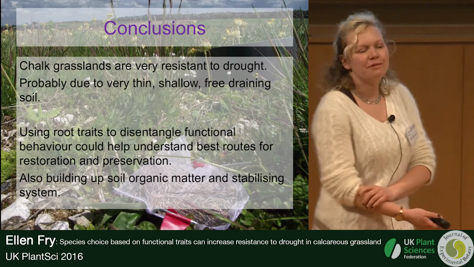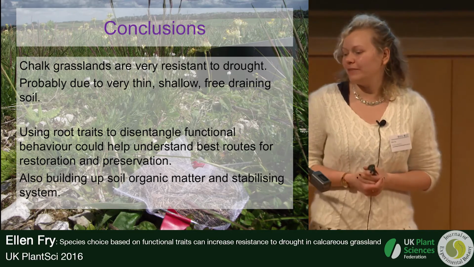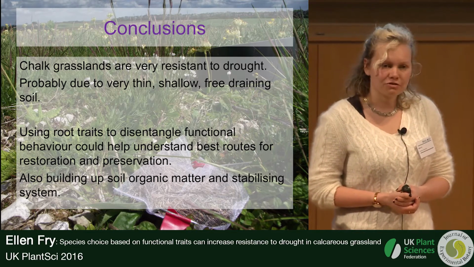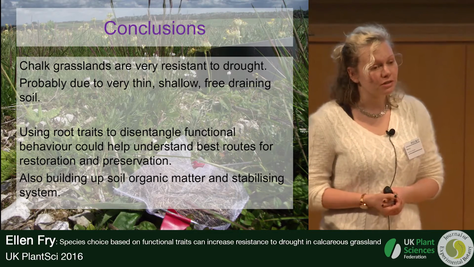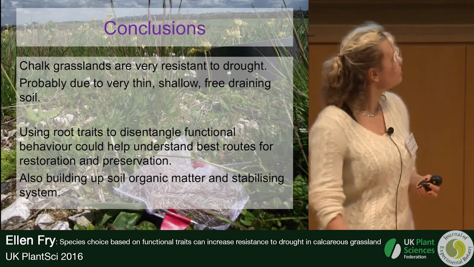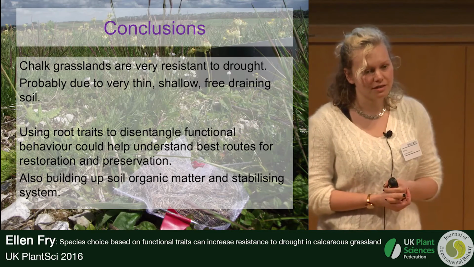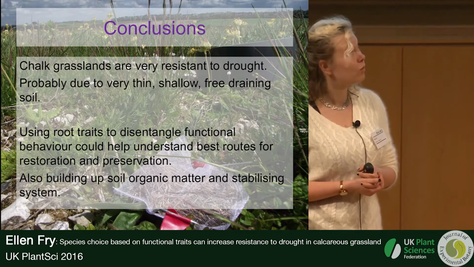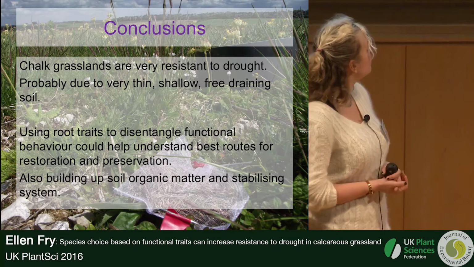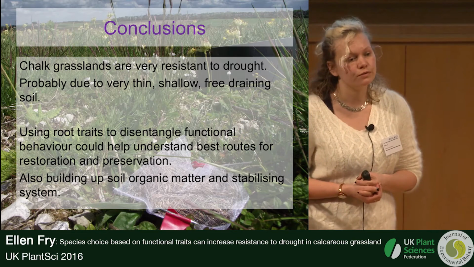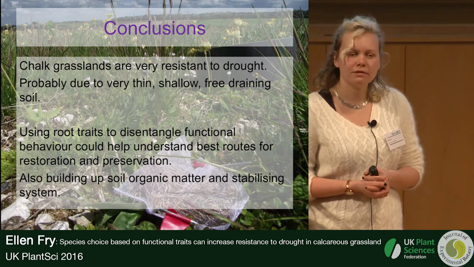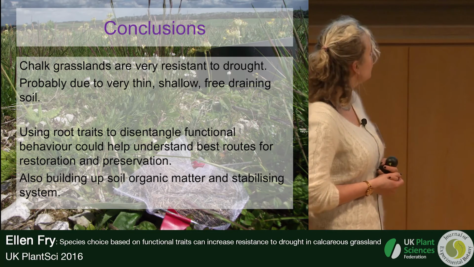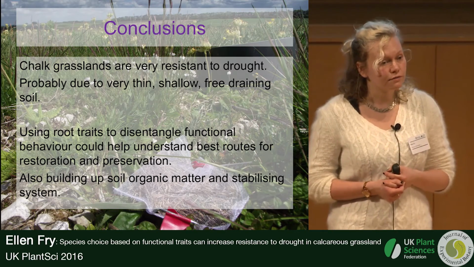So I'm just going to wrap up with these philosophical thoughts, which are that chalk is pretty resistant to drought in general. There's not a great deal going on. It's not like runaway plant death or anything like that. And I think it's because they're so shallow. But that's good news for chalk grasslands, because they're so threatened in every other way. And also the functional effects traits are incredibly useful for, even in this incredibly coarse way that I've employed them just for this experiment, they're actually really, really useful for predicting function.